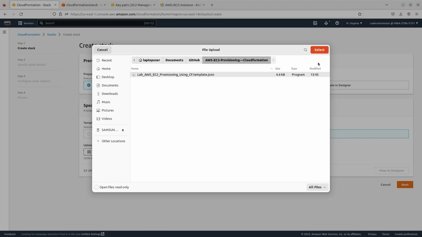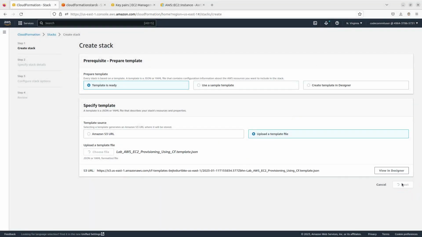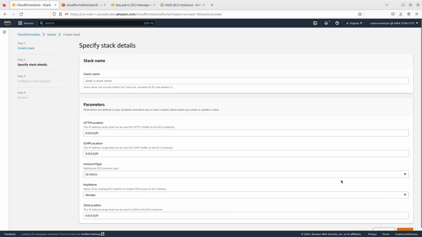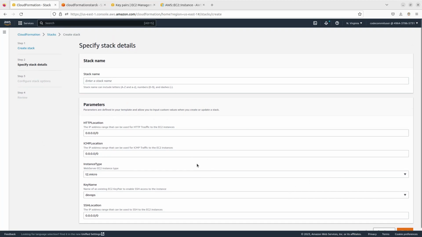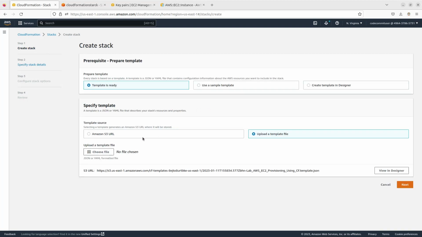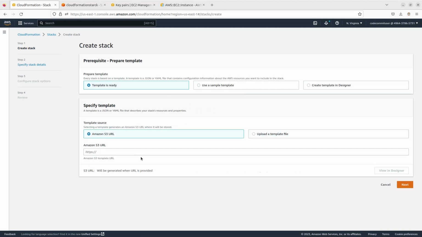Then you select it, and you can see that I'm able to go into the next stage, and I have the different parameters that I mentioned within my template script, and they are all present, including the key pair and the type of EC2 instance. So let me go back and do it with S3.